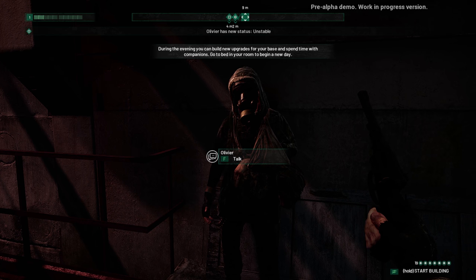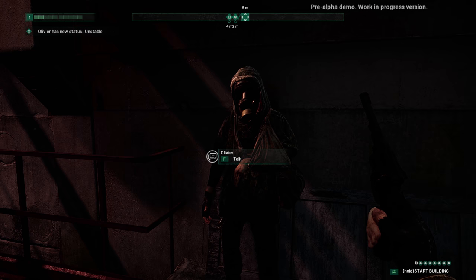So during the evening, I can build new upgrades for my base and spend time with my companions. Go to your bedroom to begin a new day.